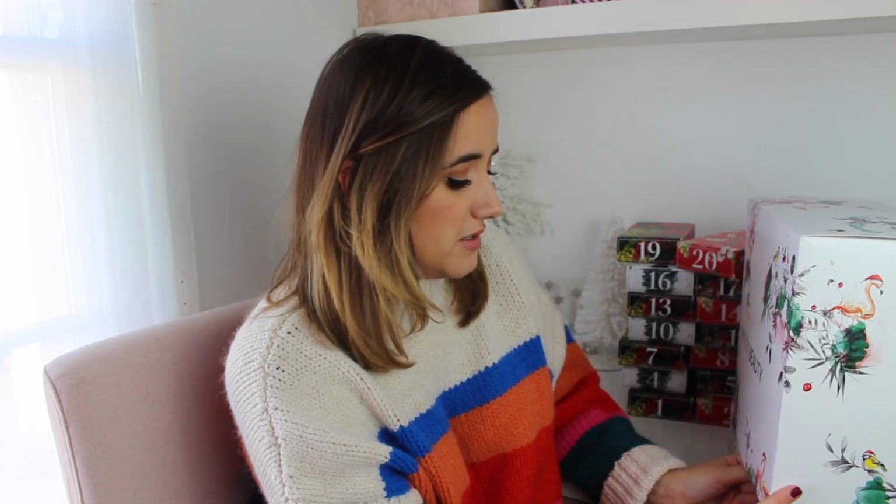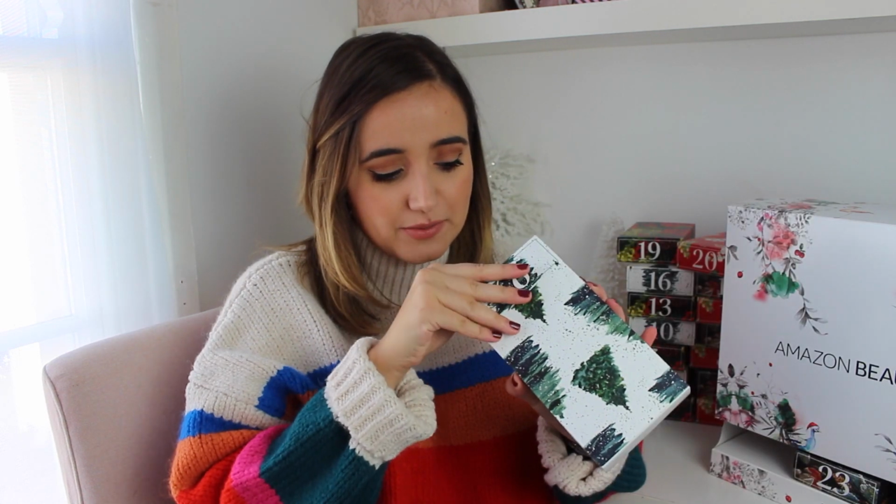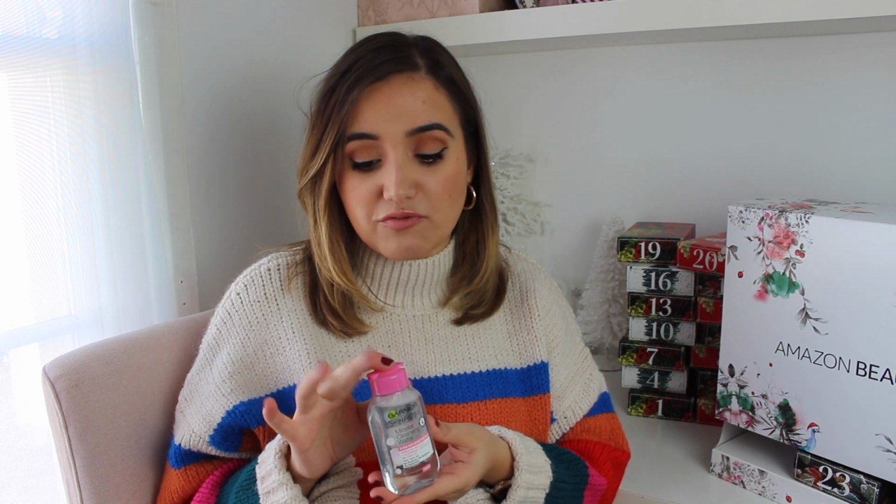Box number 24 is stuck. Just the 3 to go now. Box number 22 is quite a heavy one. I love this product. I've been using this product for ages. It's my absolute favourite micellar water. I mean, there's a few other ones that are really pricey, but especially for the price, this one is excellent.